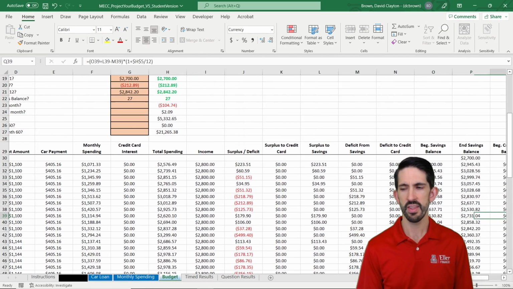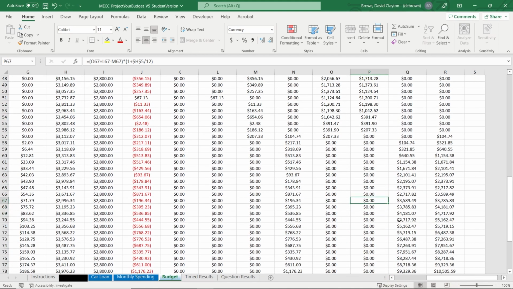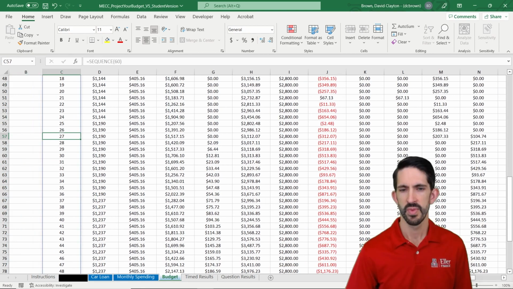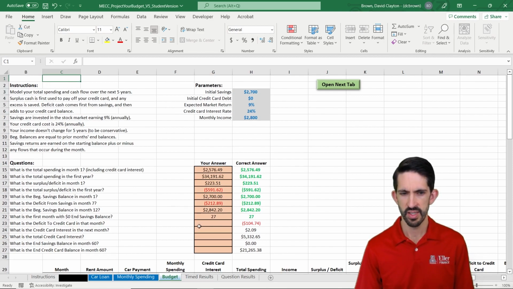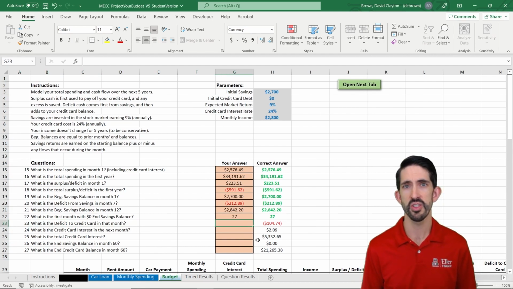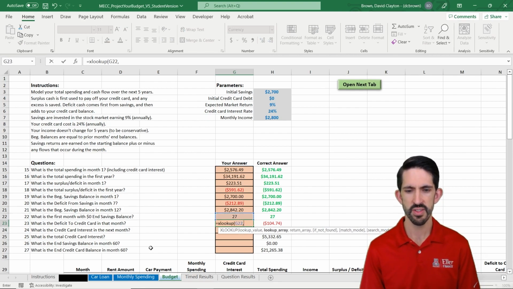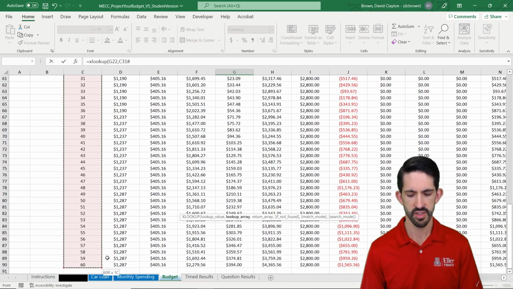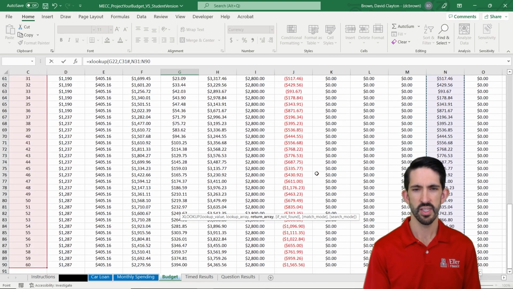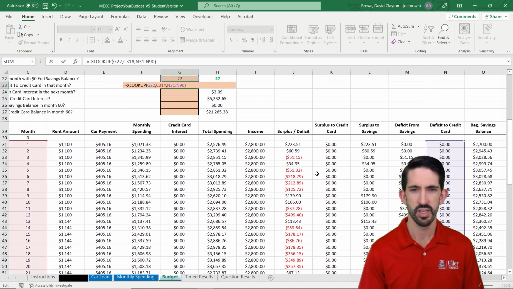And we can actually verify that visually if we come over here. I get out of the way, and we see our first 0. There it is. We scroll over, and that's month 27. So that's what's given us the answer there. Now it wants to know what is our deficit to credit card in that month. We should have some money going to the credit card since we've exhausted our savings. So again, we can just use an XLOOKUP. Let's look up month 27. We're going to look it up in our months, and what we want to return is our deficit to the credit card. Let's select that, and we get 104. Again, it wants it to be negative, so let's just go in and put a negative out front.